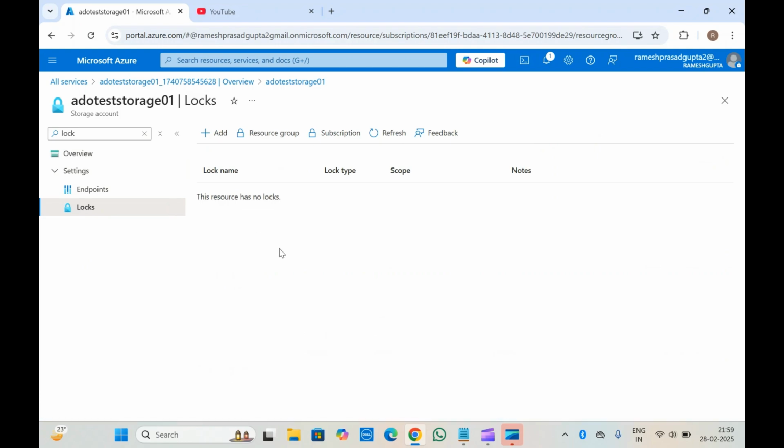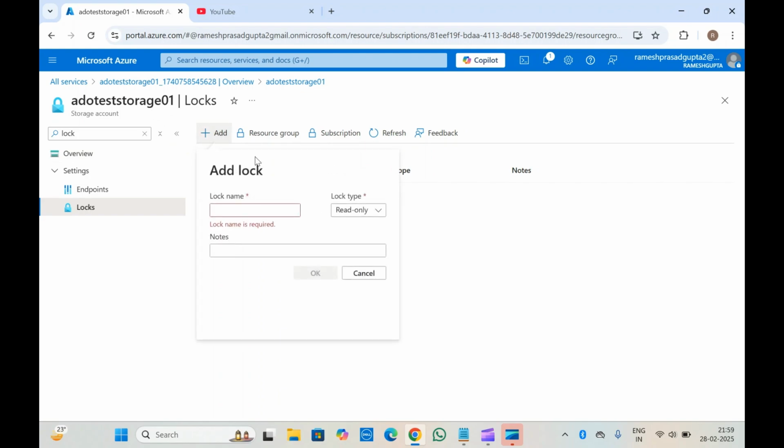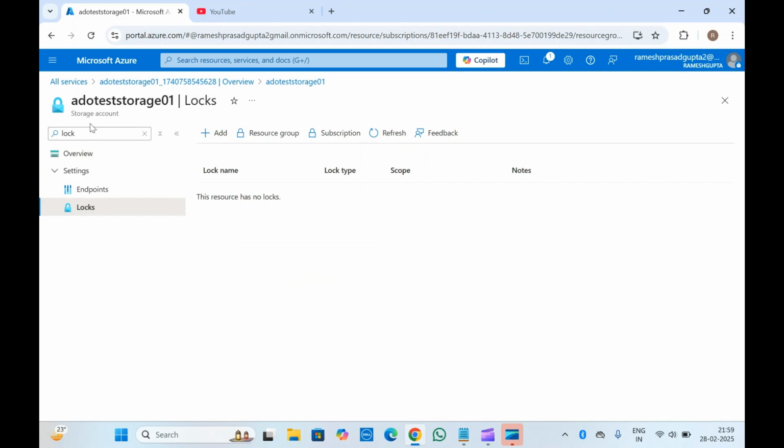Here you can add delete locks or different types of locks to prevent deletion, or accidental POST requests and other things inside your resource. You can even add the delete locks at resource group level, subscription level, and resource level as well.